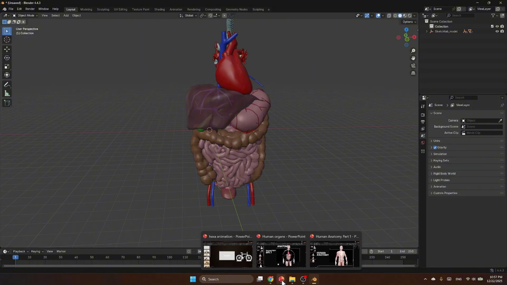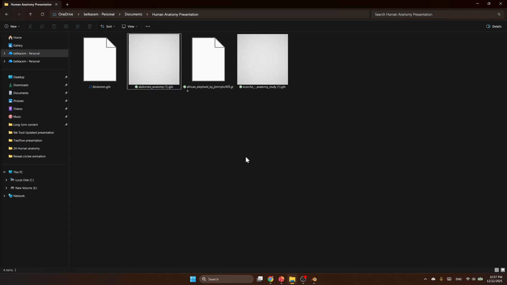Once we've got that done, we'll just drop it into our slide again and you'll see the writing is gone and everything is neat and ready to use.